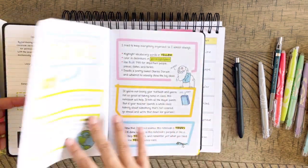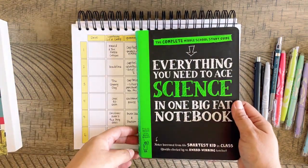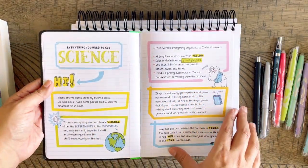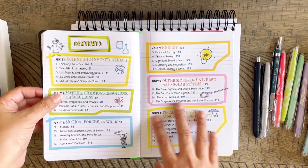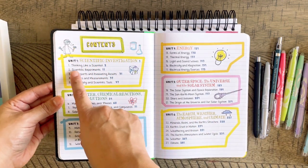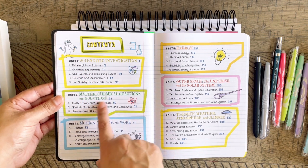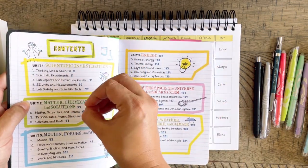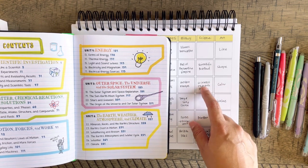So this year we are using this Everything You Need to Know About Science little textbook. Now use at your own discretion, because this is for middle school age kids. But here we have the table of contents, everything that is covered in this book, and I am just pulling from this and creating little unit studies for the whole year for science. Now this is kind of like my spine, but then I pull resources from all over the internet and different books to put a mini unit study together.